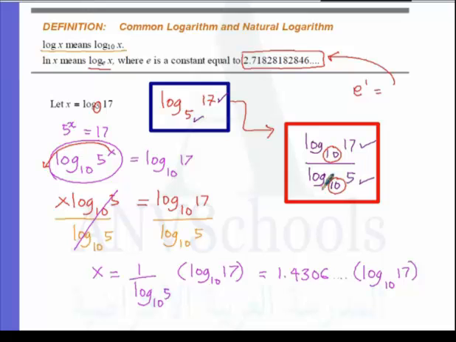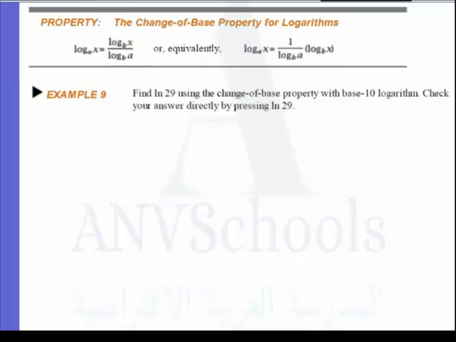Okay? So this generalizes this property. This expression for logarithms indicates that if you have a certain base a, as in this case, you could change this base a into another base b, such that you have now another logarithm expression with an argument of x and a. Or similarly, it could also be written like this. So you can separate your logarithm expression, but with the same base also. So let us have an example.